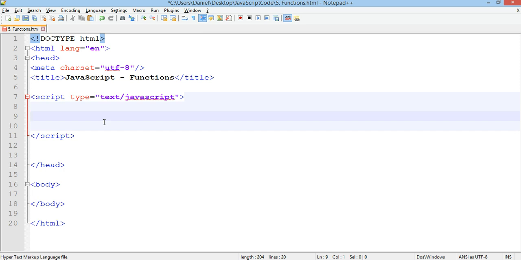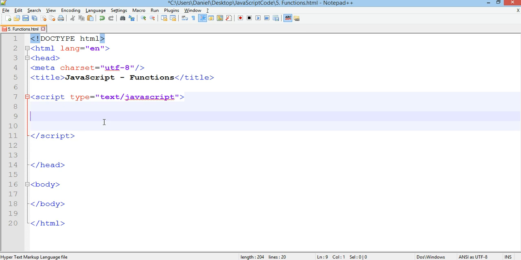And we're going to look at how to define a function, so how to create our own function, and then how to call that function or run it. Before we use an onclick event on a button, we're going to make the function and then just run it as soon as the page loads.